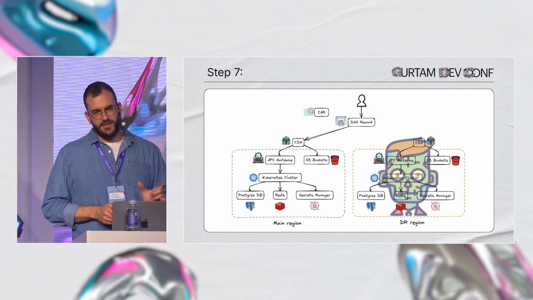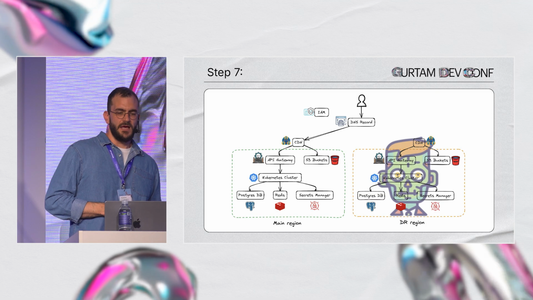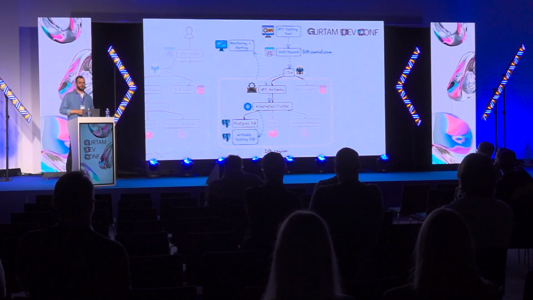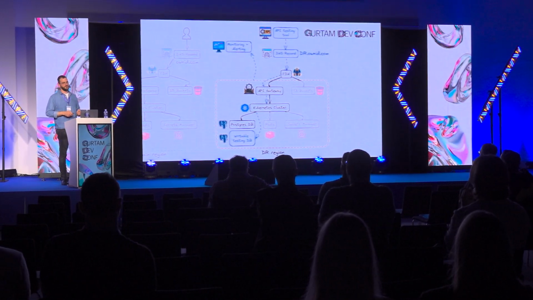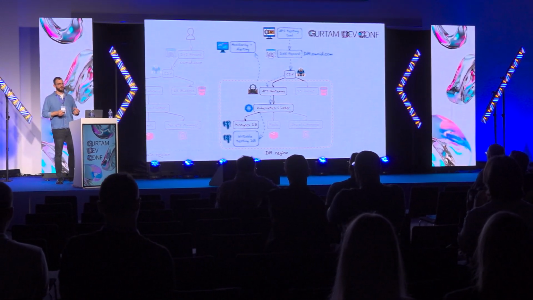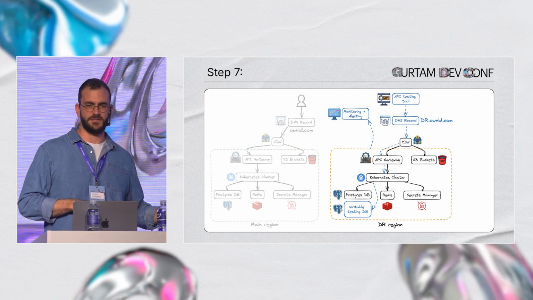So what we did to avoid this issue, if you're focusing on the DR region, I added a different DNS that gives us access to the DR environment. And I'm using an API testing tool that sends requests regularly. We are always running tests against the DR environment. And to make it work, since in the DR region we have a read replica database, I added a new database, a writable one, only for the test. And I'm coloring the request with a header, so the application will know to send the specific request to the writable database only for the test.